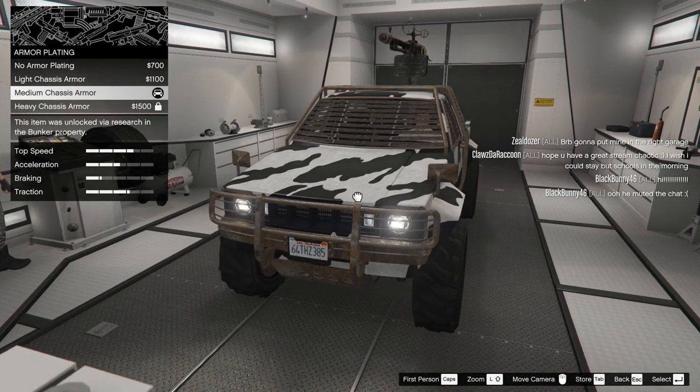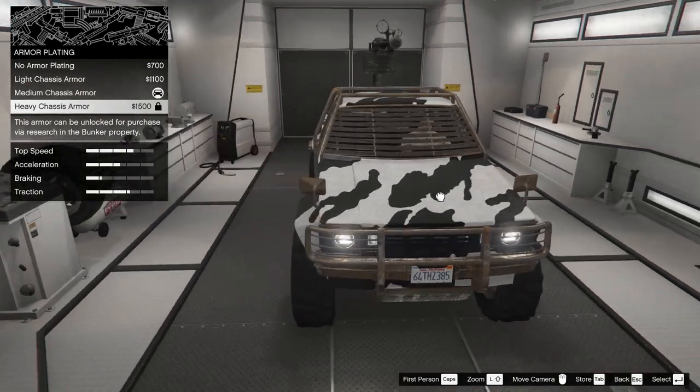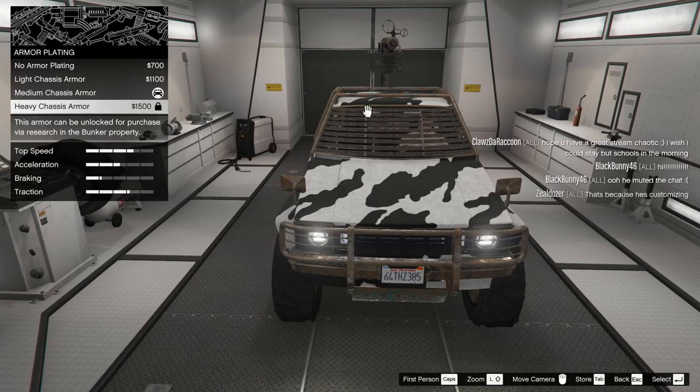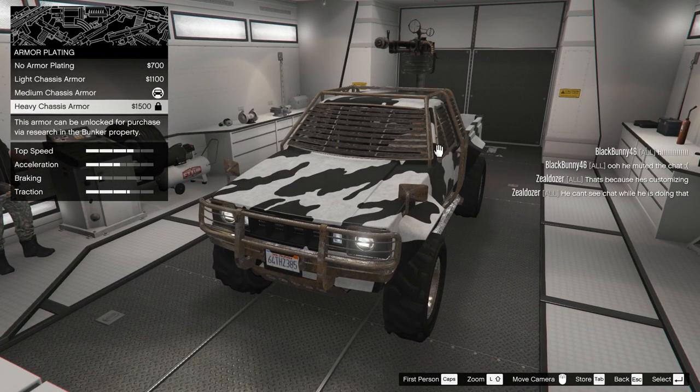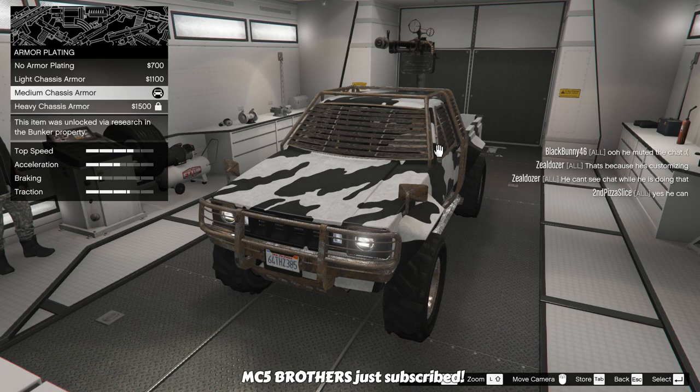We can't see the heavy chassis one at the moment, and I'm pretty sure it adds the armored plating on the windows. It's like small glass slits or whatever. But yeah, we can upgrade that later on. We'll go and do the research. We can get that, but we'll just use the medium chassis armor for now.